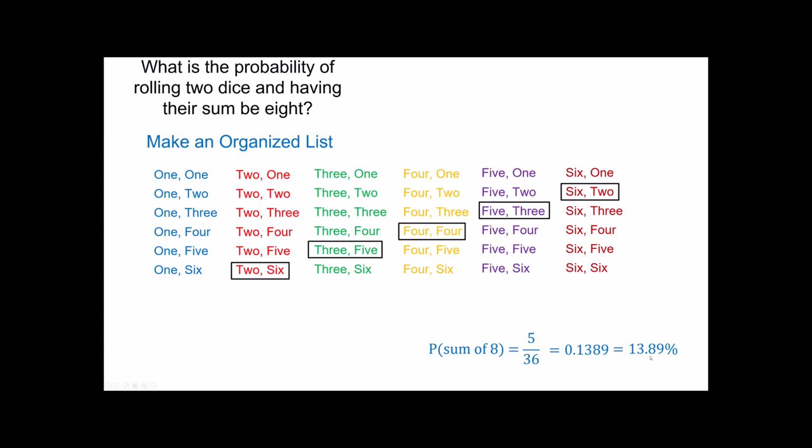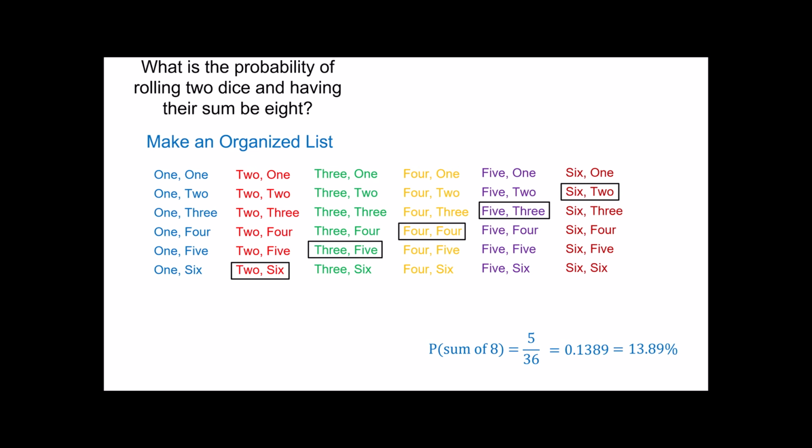Please don't round it off to 13 or 14. We always want to include at least one decimal because that's an indication to people that it is a rounded solution. Does that make sense? Hopefully so. I do think it is interesting that when I create my organized list, a lot of times you're going to see different patterns, like lines of things that all fit together nicely and neatly, or alternating. It's really fun to look for different visual patterns that occur when you do organize lists.